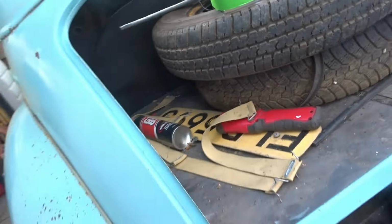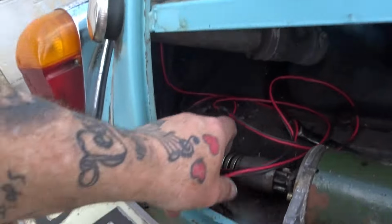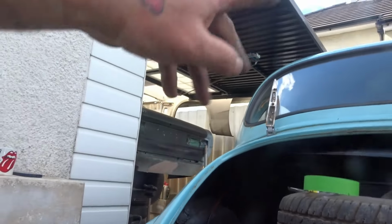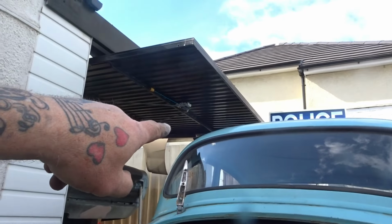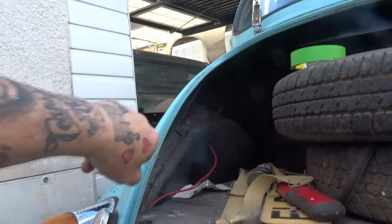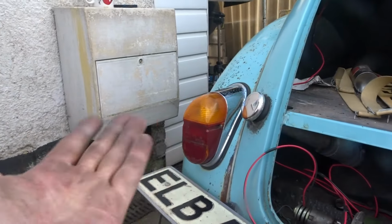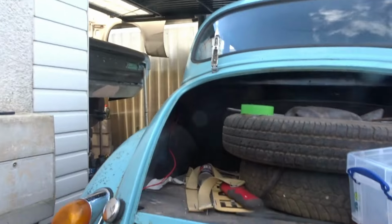I've got the wire in here, which comes through the roll cage on the top there, meets the headlining, and comes down through the boot here. I'm going to go to the backlight to wire it up. So the backlight, obviously you turn your lights on, that light comes on. There you go, guys, stop waffling now. I'll get back in the garage, I'm going to start flattening that boot lid down. I'd like to get that in paint, and then let that harden overnight, and I can come back and refit it on the car. See you in a minute, guys.